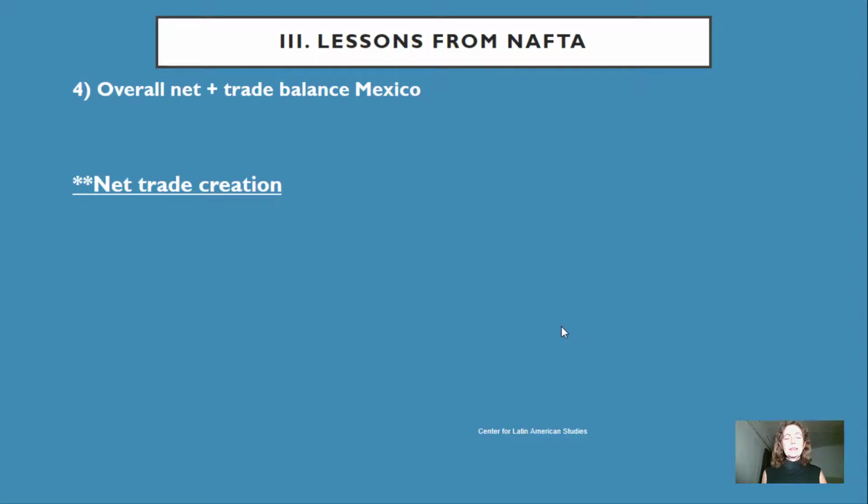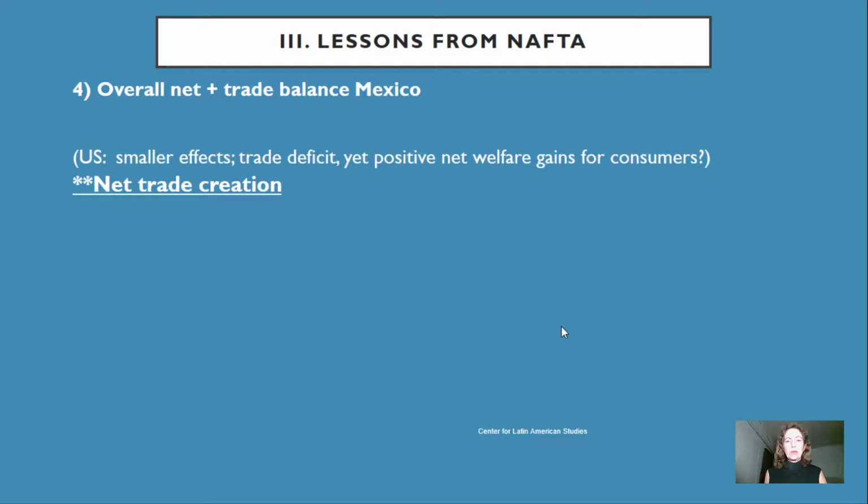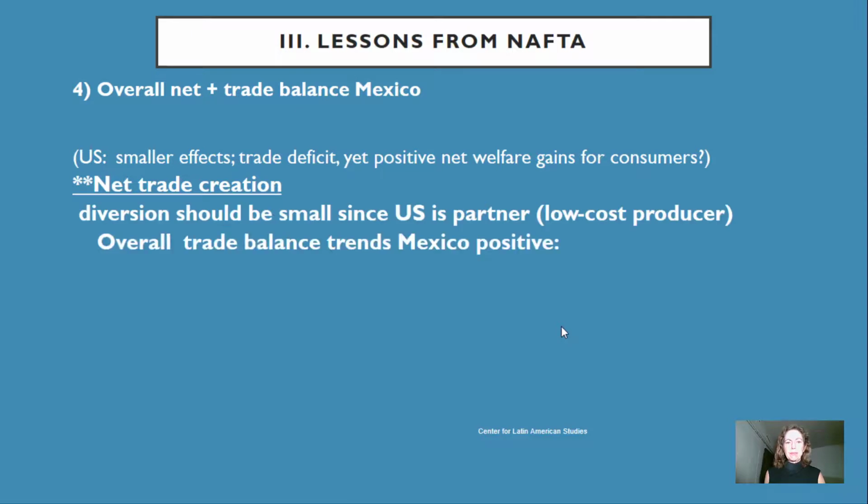And at the end of this, one would say for Mexico, there was an overall trade gain. Generally, Mexico started to run a trade surplus with the United States, more exports than imports, an increase in exports that was greater than the increase in imports. And there was trade creation in the sense that most of this was efficient because imports were coming from a cheap, efficient partner, the United States. And it was seen as a better way to have a regional trade agreement in this sense.